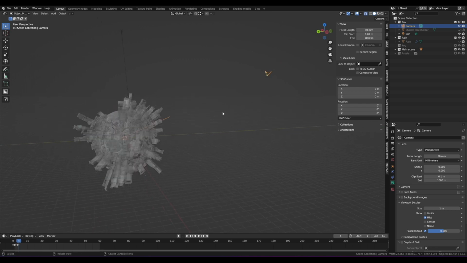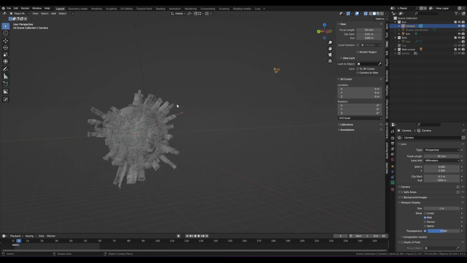I'm going to go back into X-ray mode with Alt-Z. We want the mist pass to start just at the top end of the buildings, and we want it to go just past the center point of the planet. And if we move the camera around, that's going to move with it, and we don't want that. So we want this start point to maintain its position relative to the surface of this planet.